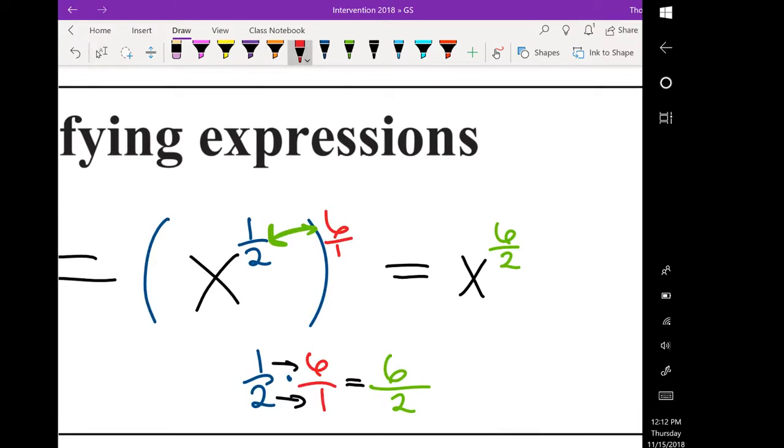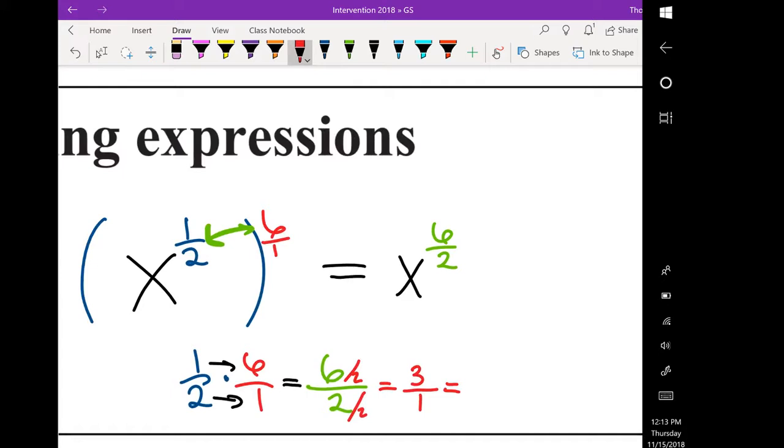Let's look at it. 6 divided by 2, if I think about that, when I simplify fractions, I can do the same to top and bottom. I notice I could divide a 2 out of the top and bottom of this fraction. 2 goes into 6 and 2 goes into 2. So if I did that, 6 divided by 2 would just give me a 3 on top, and a 2 divided by 2 is 1. So 3 over 1, or just 3. Great. So actually, we're able to simplify it one step further to just x raised to the 3rd power.